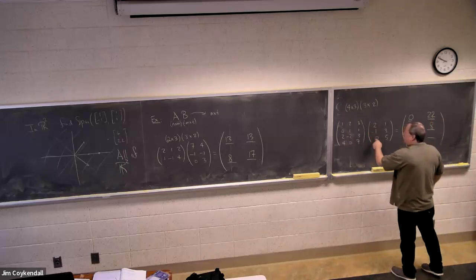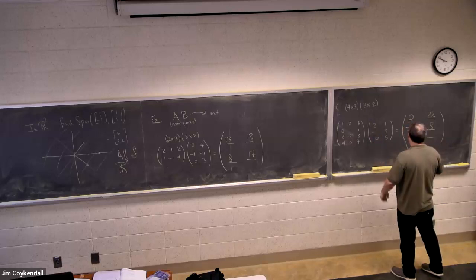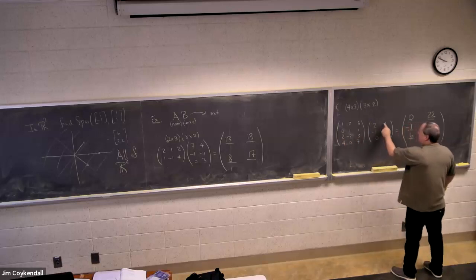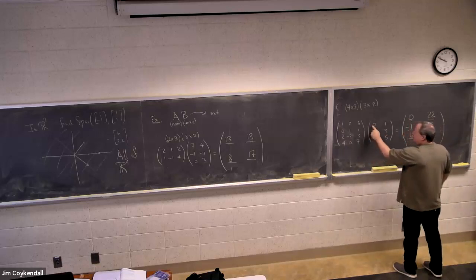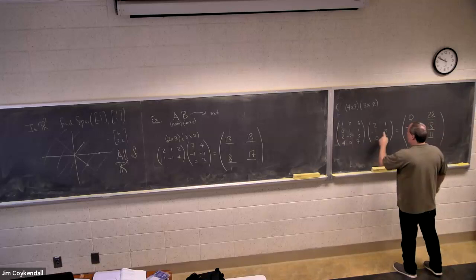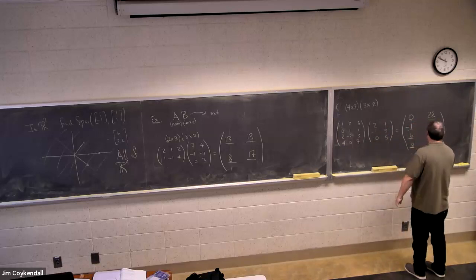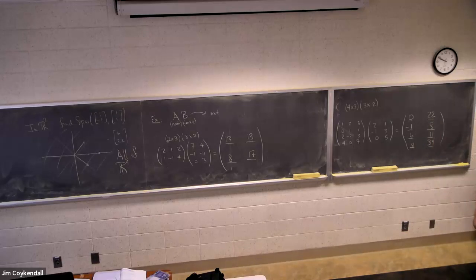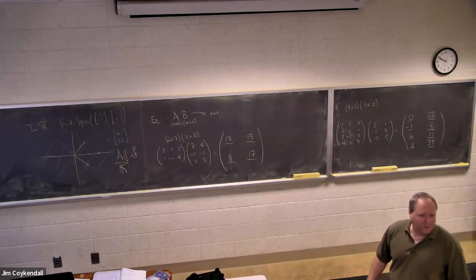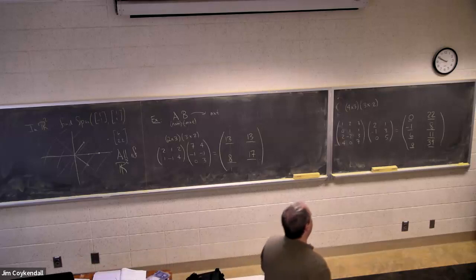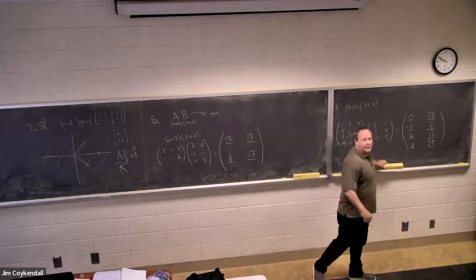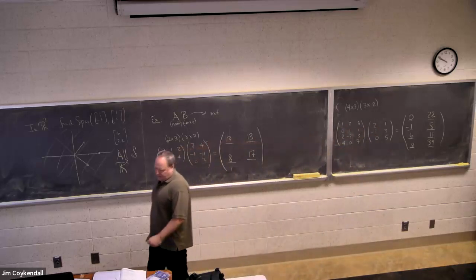Now, third row, first column, this would be 4 and 2 is 6. This is going to be 2 minus 6 minus 4, 15, 11. And finally, this is going to be 8. And this is going to be 4, 35 is 30. Okay, everybody see how to multiply matrices? Is that okay? We're going to talk about this more formally, but I think that if you've got this at your fingertips now, it'll make things a bit easier.